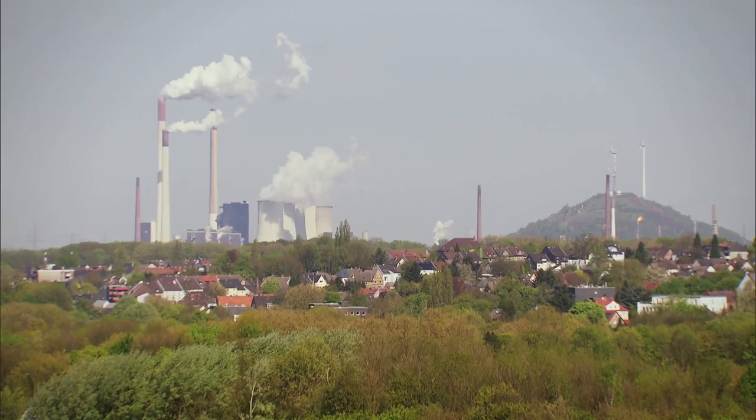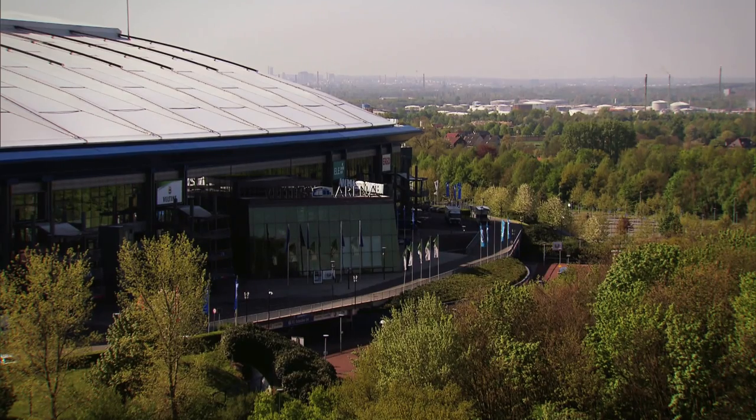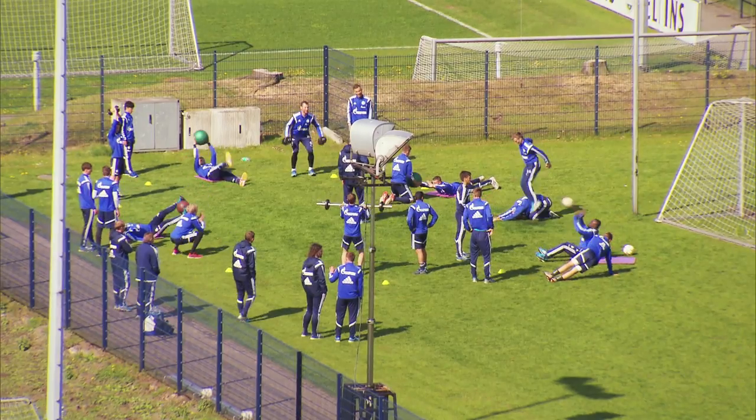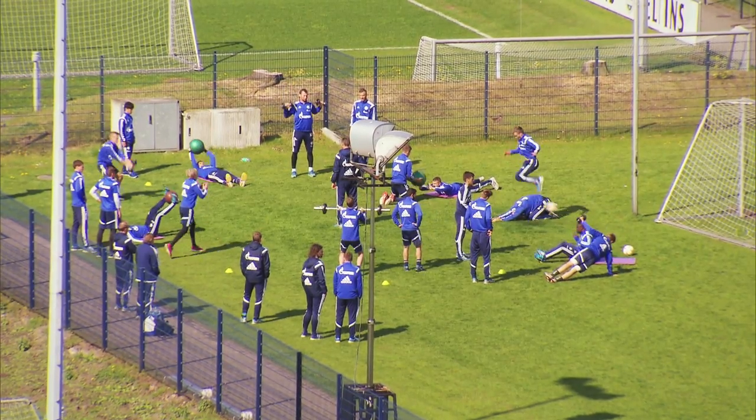The academy's administrative director is Till Beckmann. Schalke 04 has a great and long tradition in developing good football players — it's something that the whole club is proud of, from the staff to the fans. On the one hand, it takes a lot of courage from the coaches to throw these young players in at the deep end. But on the other hand, the youth system we have is very strong, so when the players make their way up to the senior team, they are ready and trained, and they're able to adapt to the level of the Bundesliga.